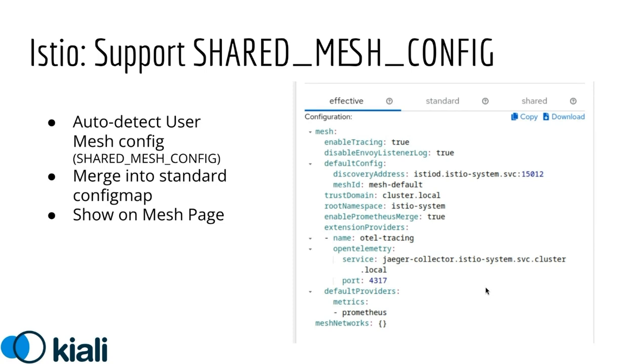Before this, we were really just showing you your main config, but in reality, what happens is these mesh configs get combined, and you end up with what you see here. What's really running is what we now show as the effective config, but you can still use these tabs to get to your standard config, and then find out which one you've added to it, basically over here. So you've got your individual configs, and then what's actually effectively been merged. So this gives you a more true picture of what config is actually running. And again, this is accessible on the mesh page when you click on your control plane icon.